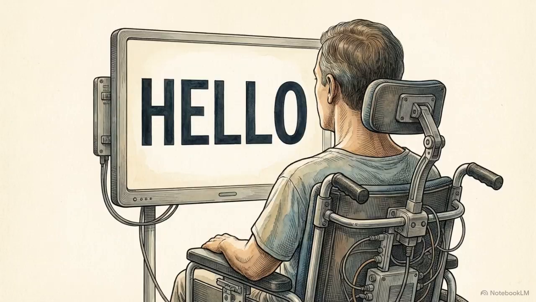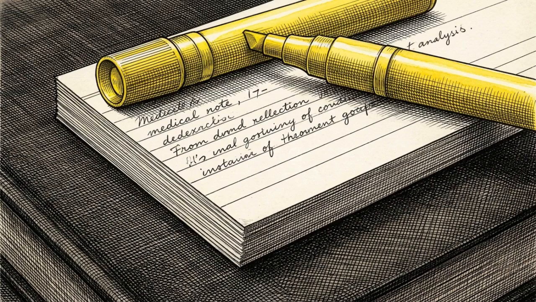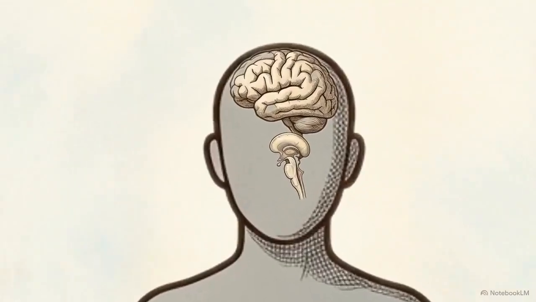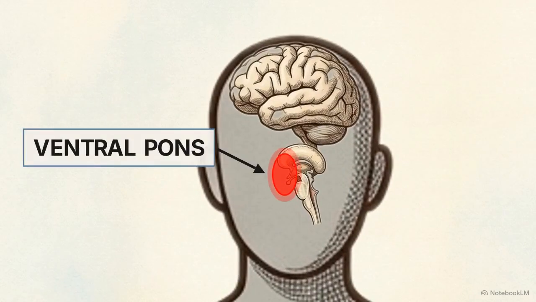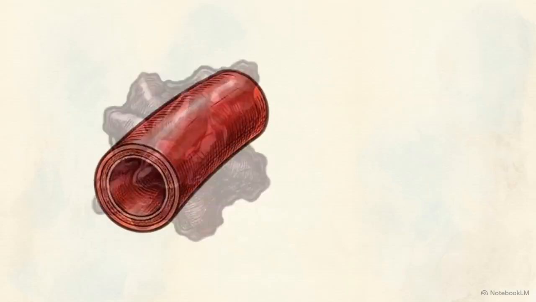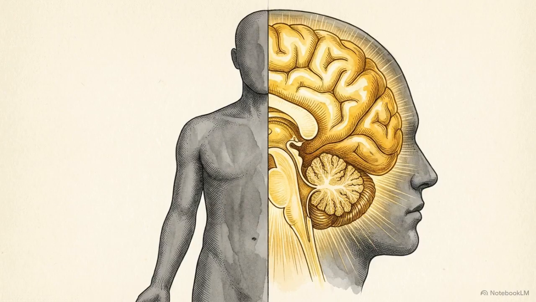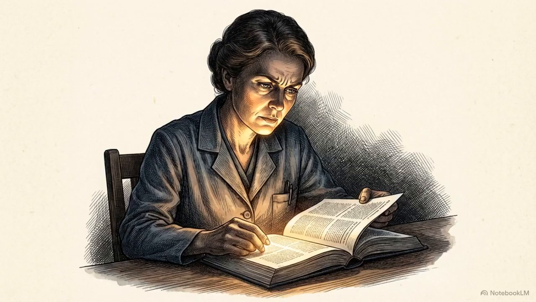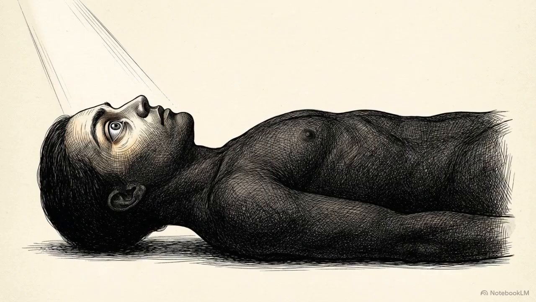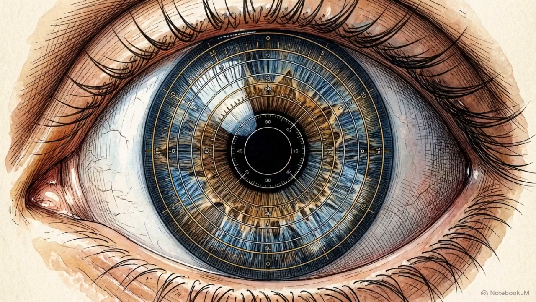To review the high-yield diagnostic facts, the definitive anatomical site of the destructive lesion is exclusively the ventral pons. The most common pathological cause is a basilar artery thrombosis. The defining clinical presentation is complete quadriplegia paired with entirely preserved consciousness. Locked-in syndrome tests the limits of clinical deduction. It isolates a fully functional human mind behind an immobile exterior, requiring precise medical science to recognize the signals trapped inside.